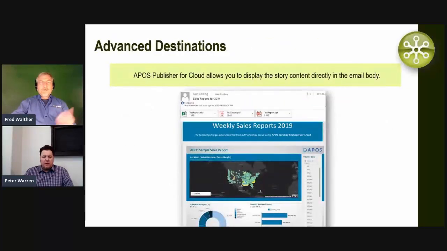Sure, Peter. So one of the common ones that we see is wanting the body of the email to be the report. So the contents of the story are in an HTML format, nicely formatted here in the body of the email. We might also have attachments to that same email, but we don't have to. One of the other things that we can do here, by using this HTML email template, is put hyperlinks on the images, so that when a user clicks on the image, it'll take them back to the story, to that page. So they can go directly back into the Analytics Cloud environment.